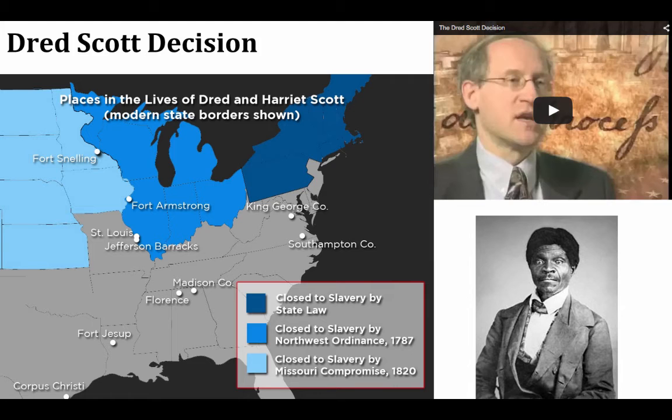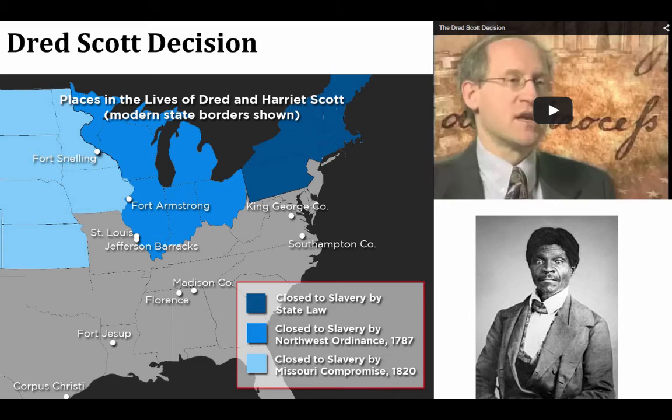The Supreme Court goes further, though. Not only do they say that Dred Scott does not have a right to sue, what the Supreme Court essentially says is that Dred Scott is property. And property is something that is protected under the Constitution. So as a result, the states or the federal government can't tell people where they can or cannot take their property. So essentially what the Dred Scott decision says is that slavery can go anywhere. Okay? People can take their slaves to any state, and no one can stop them. There are no laws to say that you can't take slaves anywhere.